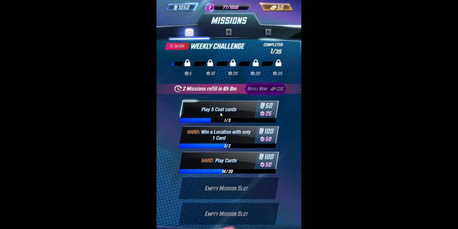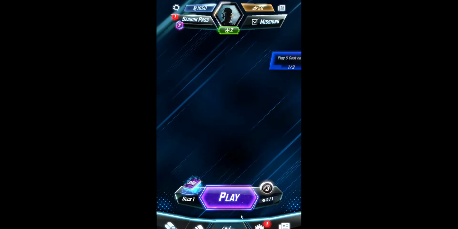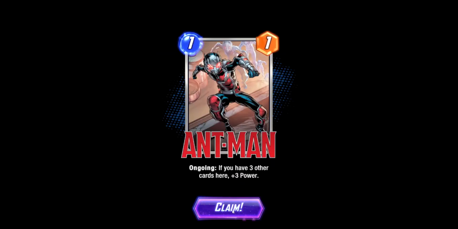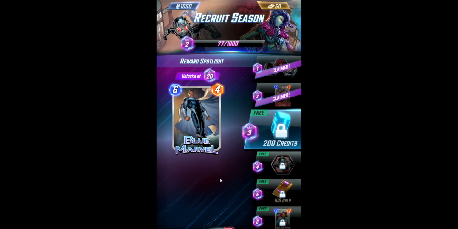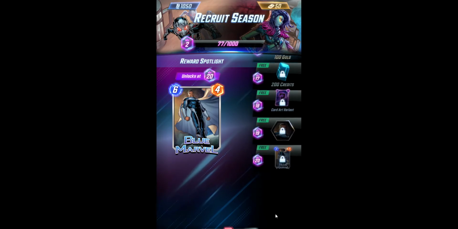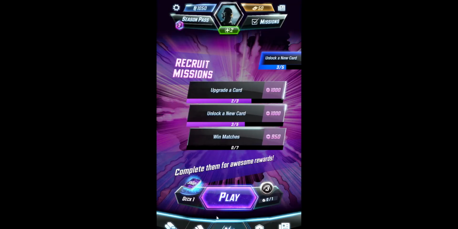Play five cost cards, weekly challenges. All right, and that was from our season pass, was it? That we get, claim Ant-Man. If you have three other cards here plus three power, that could come in handy as well. Unlocks at 20. Is it just 20 all up? Yep. So first series is free.